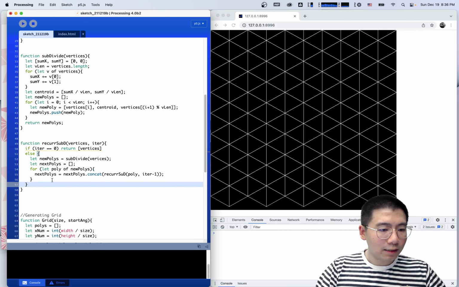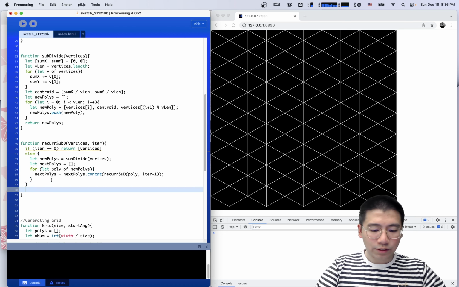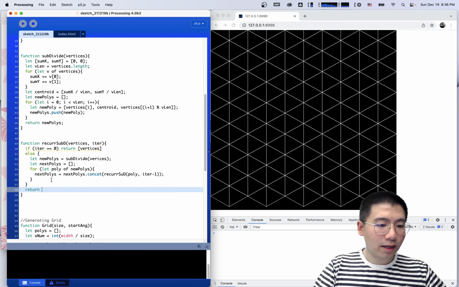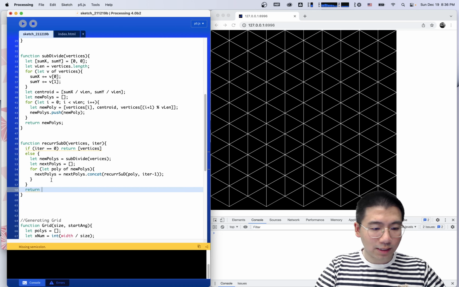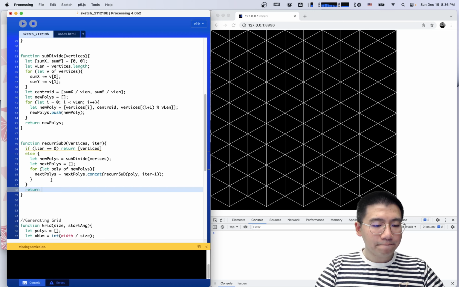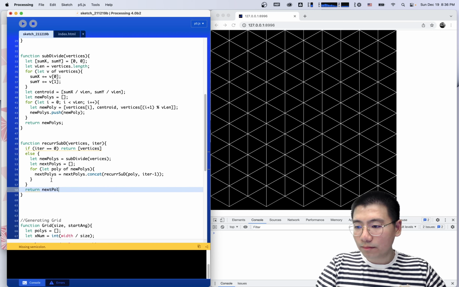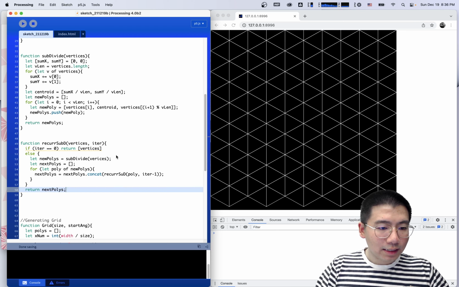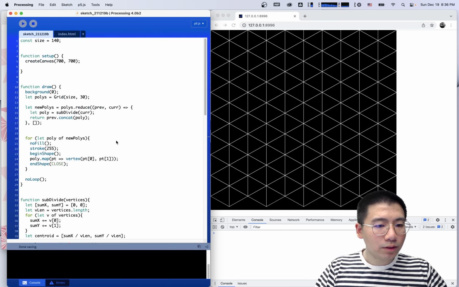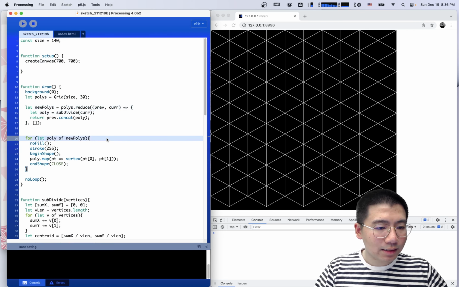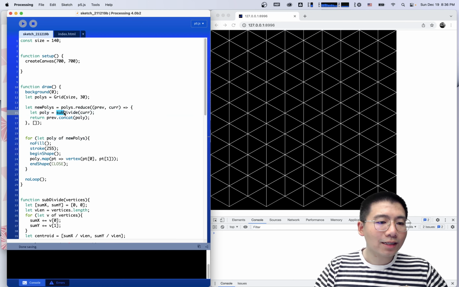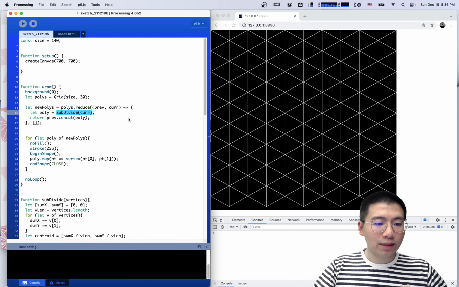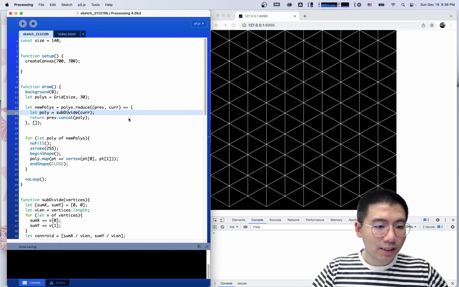In this way, after all the recursions, we just need to return this next polys. So here we want to do another test somewhere, somewhere here in the subdivision test part.